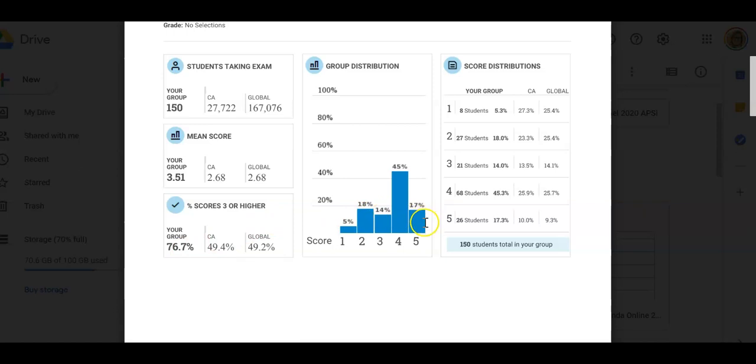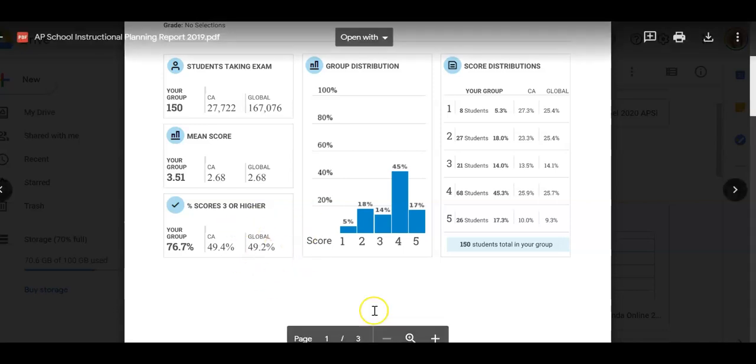And then the distribution. My students did well last year. Again, I've been teaching it for 15 years and I'm in a high school, so a high achieving school. So do not look at mine as what you should have in the future. Remember, our global pass rate was less than 50%.